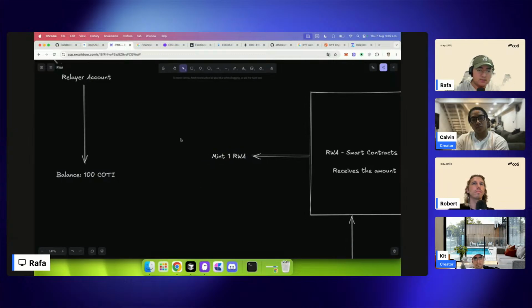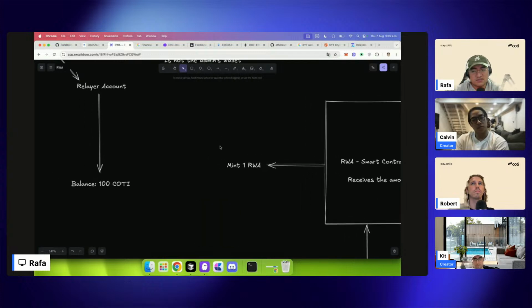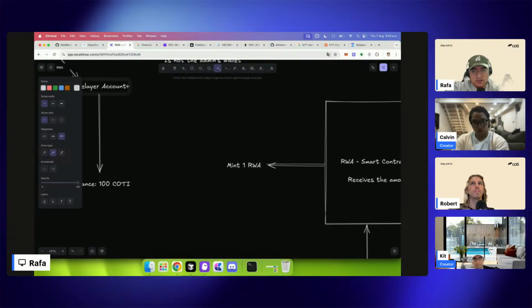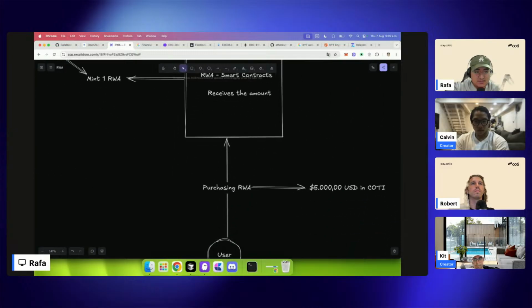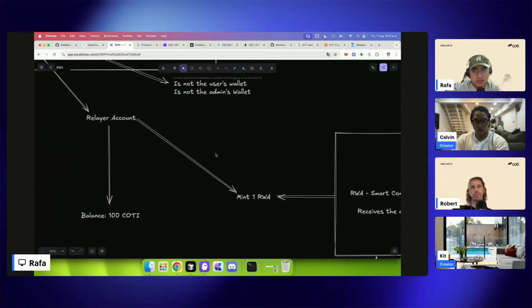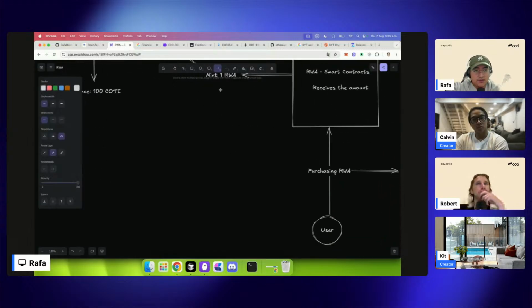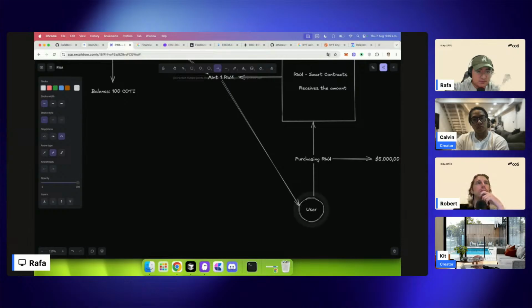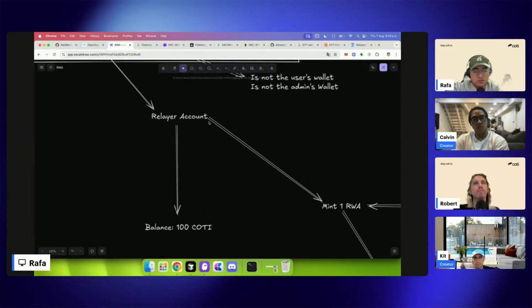But this contract will mint, so who executes this mint? The relayer account will execute that mint function once the user has deposited this amount, and the relayer account executes this function, and that will be sent to the user. So that's how the relayer account works.